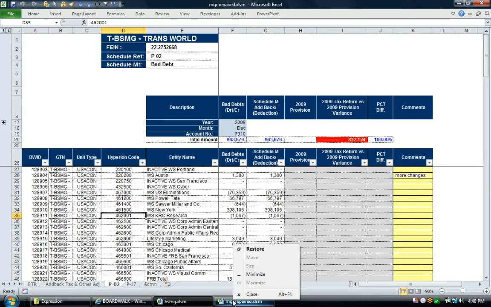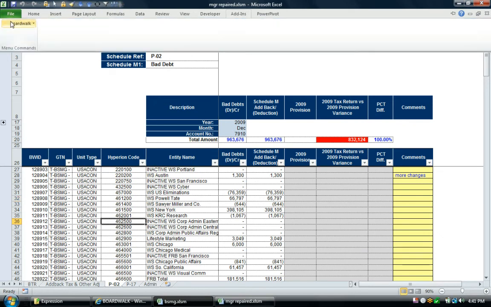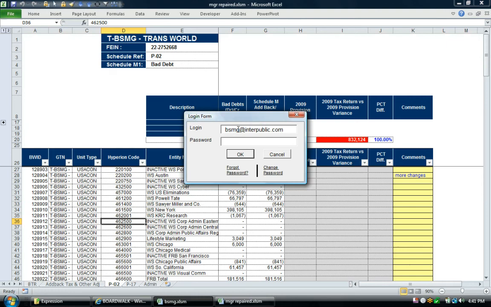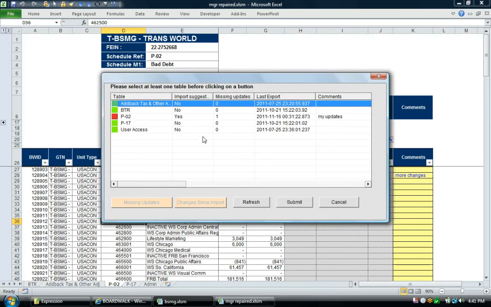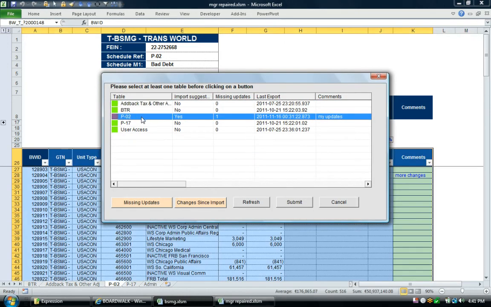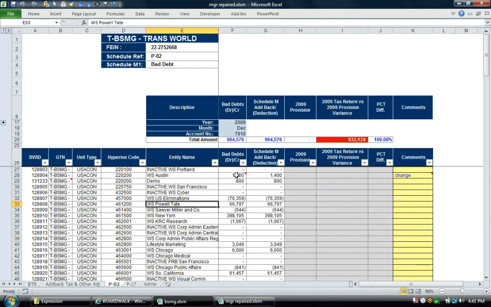So if I now switch back over to the manager, and I log out, and I go back again and I say, you know what, I want to check the status of this, but now instead of BSMG, I'm the manager, and the manager is looking at this same range of data. Well, the server now says there's been a change to this range of data that's not reflected inside this local workbook. So if I say, okay, well, go grab that change and bring it in and show me what the changes are, then I can see right away that the update was done here, where the data value was changed from 1300 to 1400. There's the new row that was added.